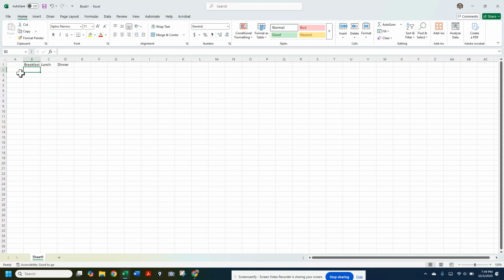to go. Now, in column A, I want to go to row 2, and I want you to type in 1, 2, 3. And I want you then to tell me what your top 3 breakfast, lunches, and dinners are that you've ever had in your life. And you're just going to type in what they were. It could just be your top 3 things that you like to eat.